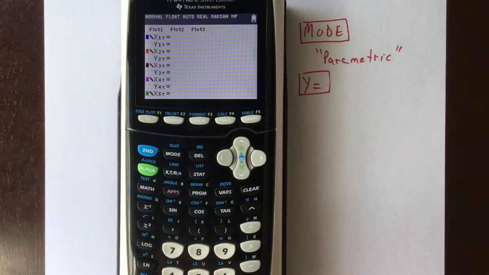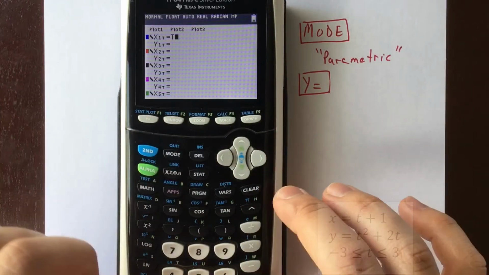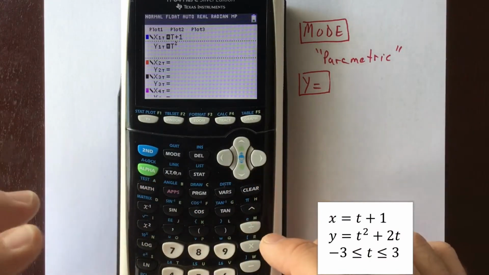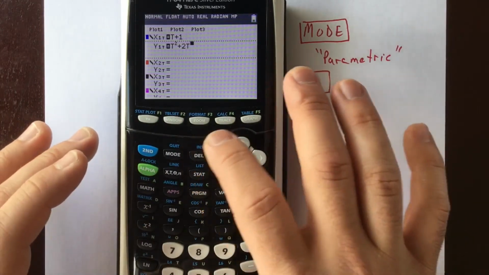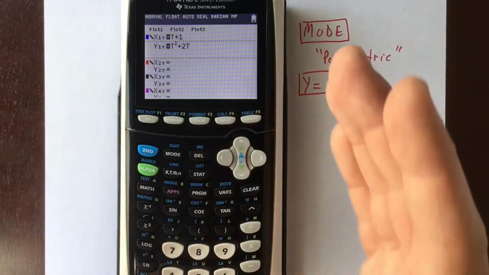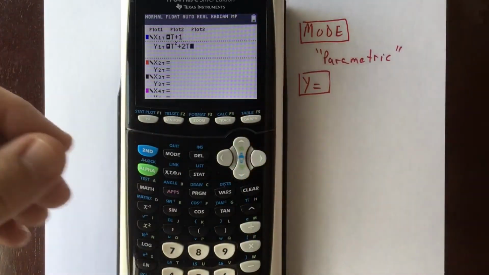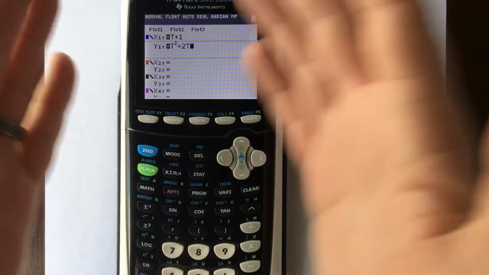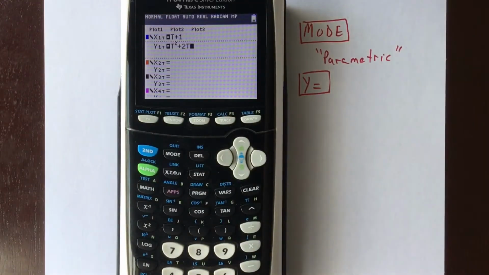So the very first set of functions we're going to graph here, I'll place it on the screen for you so it's easier to see. It's going to be t plus 1, and then t squared plus 2t. You might be noticing, oh my goodness, typically up to this point it's been just x, and now it's changed to t. Well, when I change the mode, it recognizes that parametric equations are with respect to t. So I insert whatever equation I'm dealing with, we're dealing with this parametric equation.